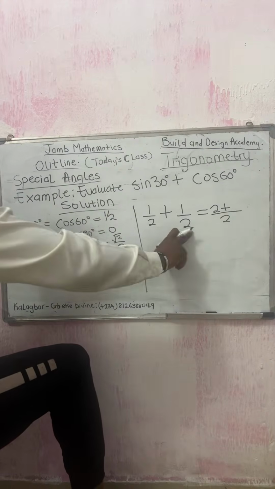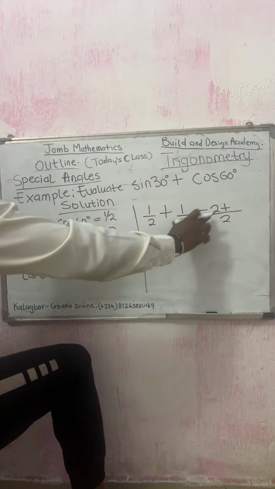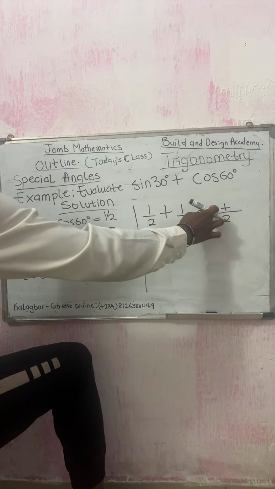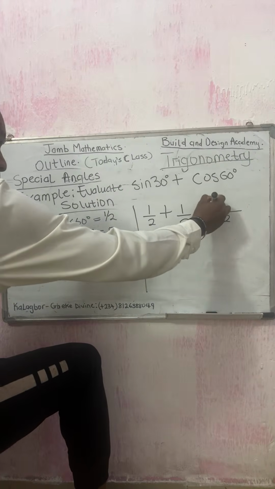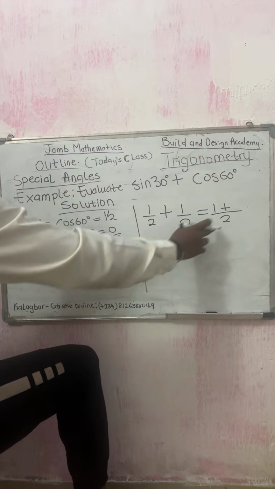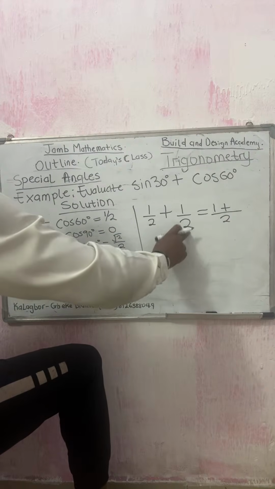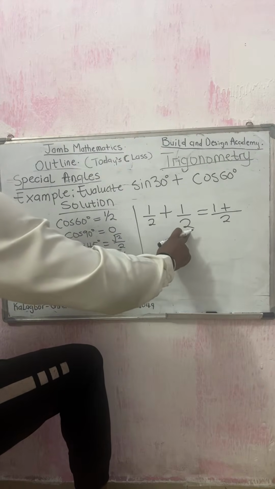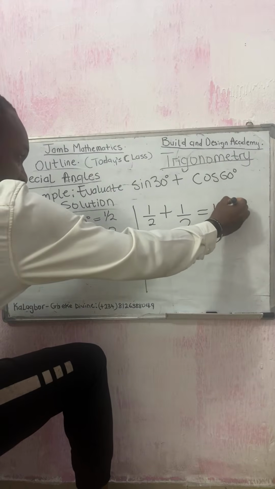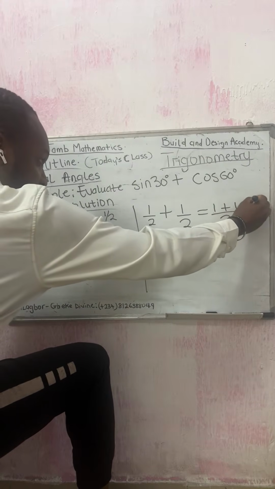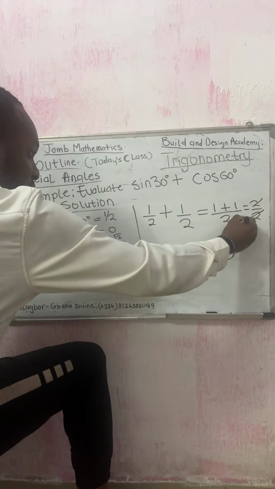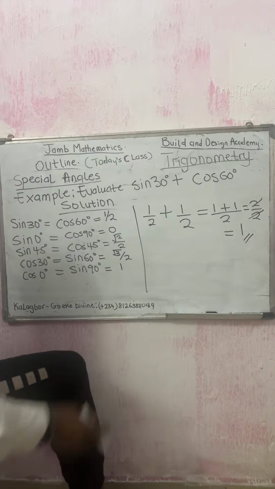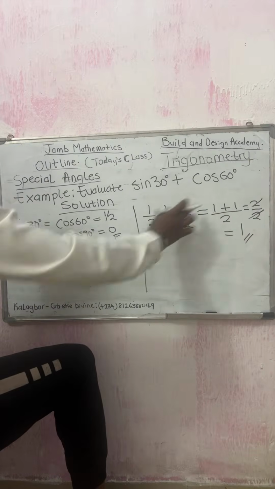2 divided by 2 is 1. Okay, no, sorry. What did I do here? 2 divided by 2 is 1. 1 times 1 is 1. Sorry. 2 divided by 2 is what? 1. 1 times 1 is 1, which will now be what? 2 over 2. 2 divided by 2 is equal to what? 1. So this is our final answer. Sorry for the miscalculation here.